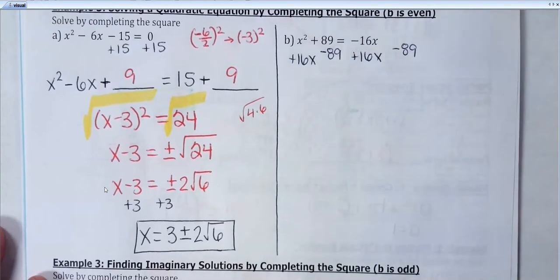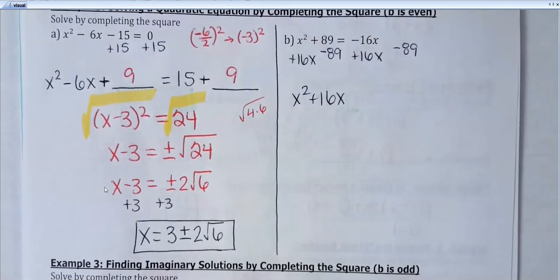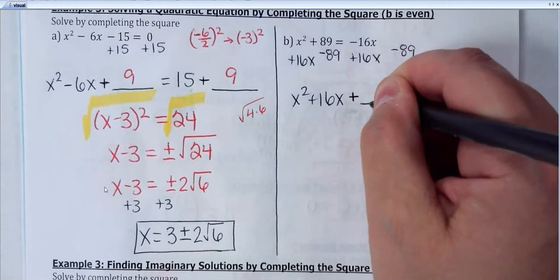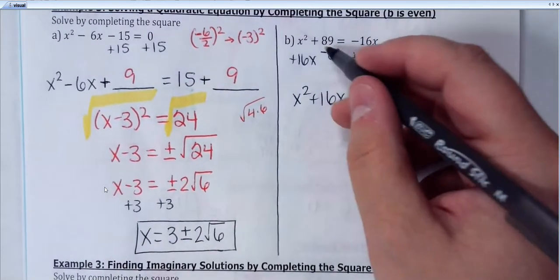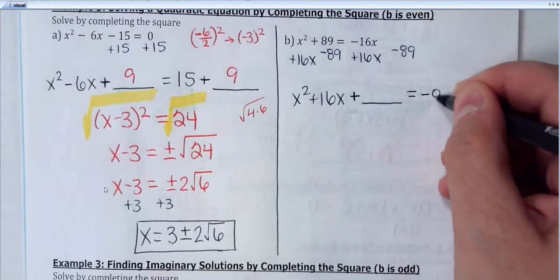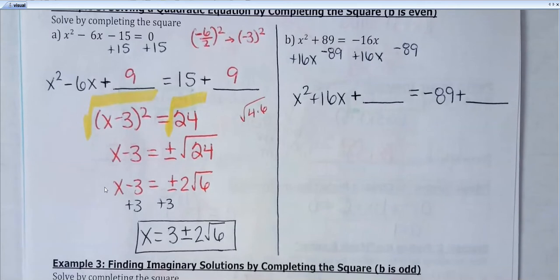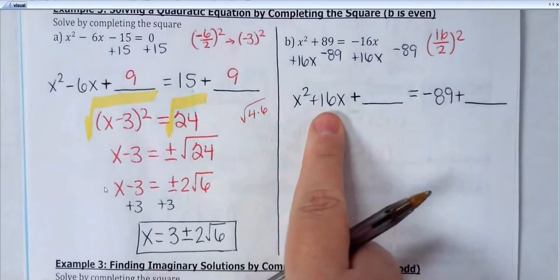So what that would look like, x squared plus 16x, there's my quadratic term and my linear term. And then this is just what I do. I just leave plus and leave a little spot for me to complete the square. The other side, since I had to move the 89, I had to subtract that. So it'd be negative 89. And then I'm also just going to leave plus a little blank. So I remember when I complete the square, whatever I do to one side, we got to do to the other side. Okie dokie. We're going to take 16 divided by 2 squared, b value divided by 2 squared.